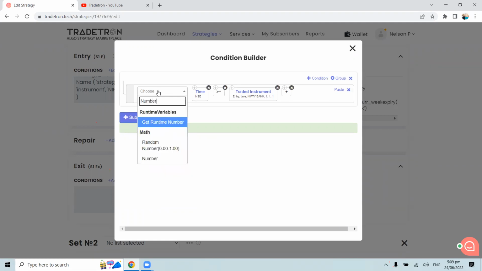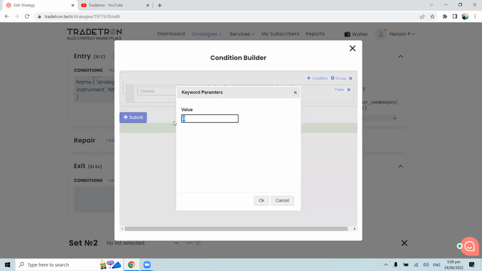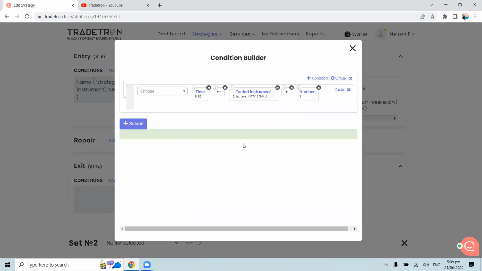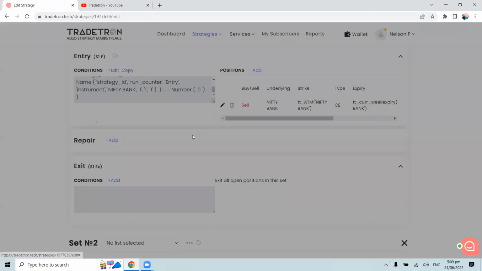So I will just put the number as say 5 minutes. As you can see, the condition is basically that the time is greater than the traded instrument entry time, that is around 1408, that was our entry time, plus 5 minutes. So this is the exit condition of the first leg.